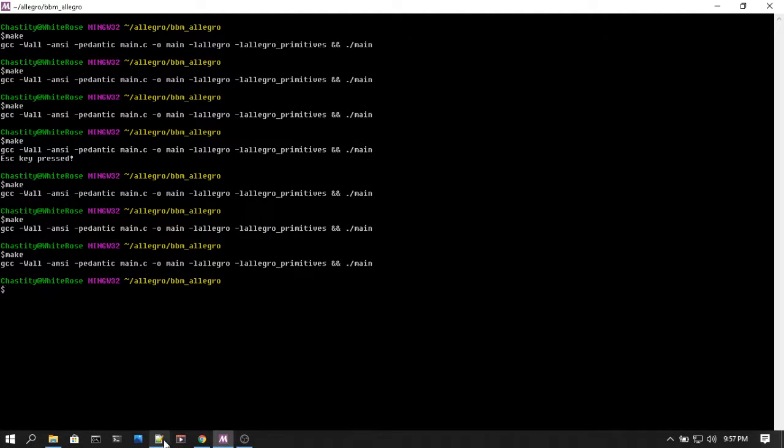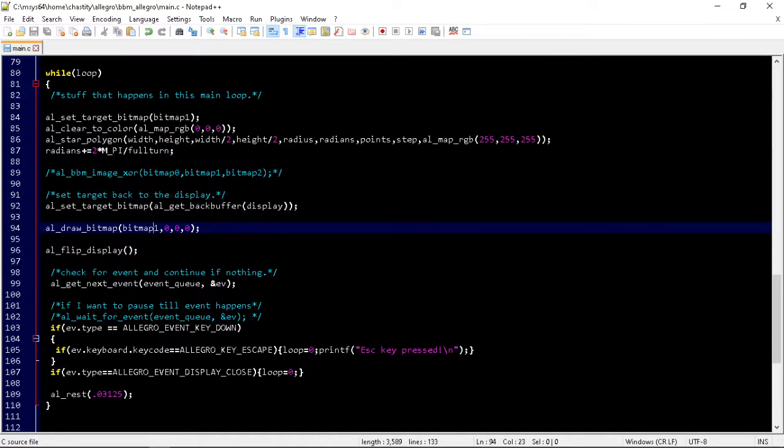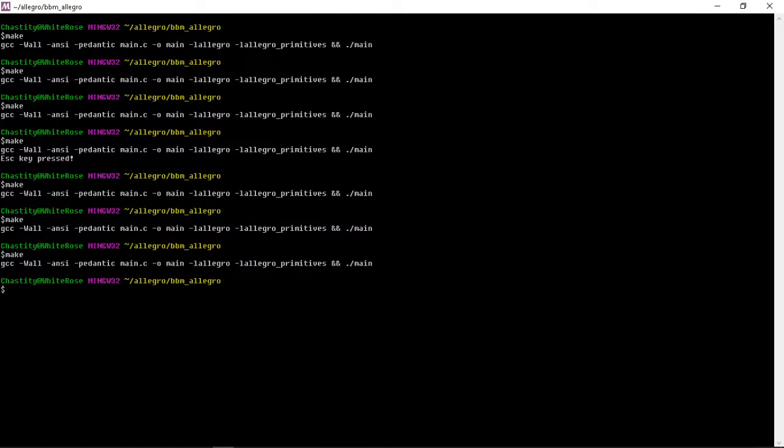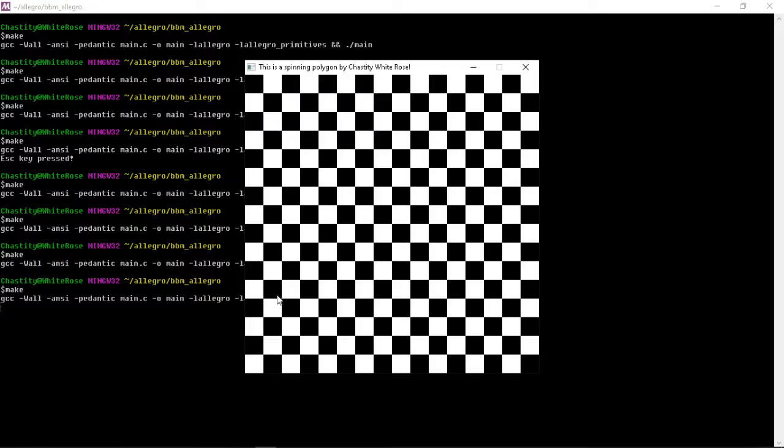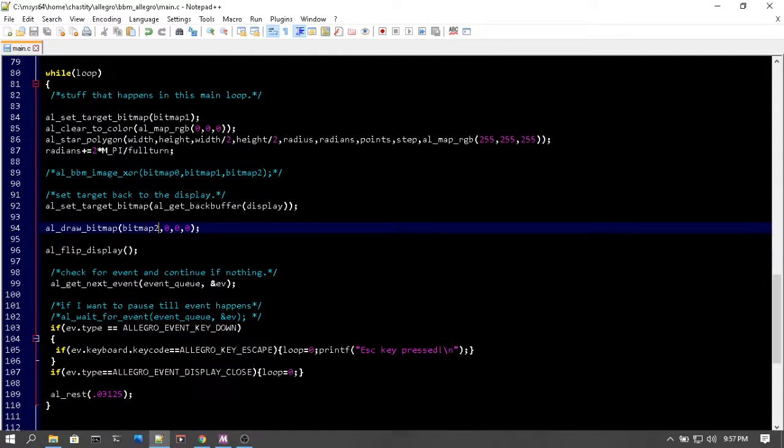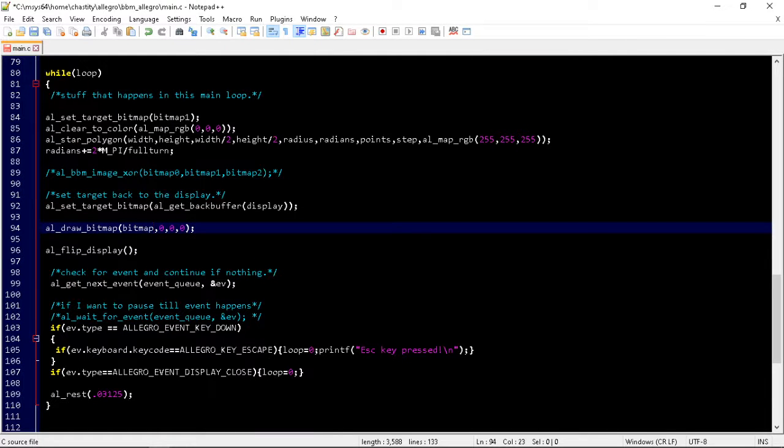And then, of course, we can also just draw bitmap 2, which should be our checkerboard. And then, of course, it just draws a checkerboard. It's a still image, therefore, there's no such thing as speed because it's just showing us the same image every single frame. So that's basically it. Is basically how it works.